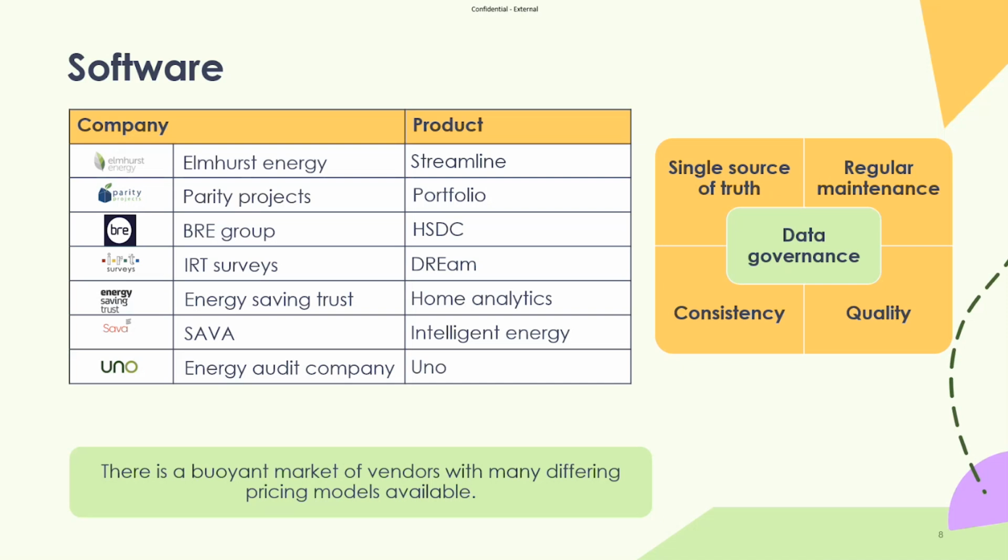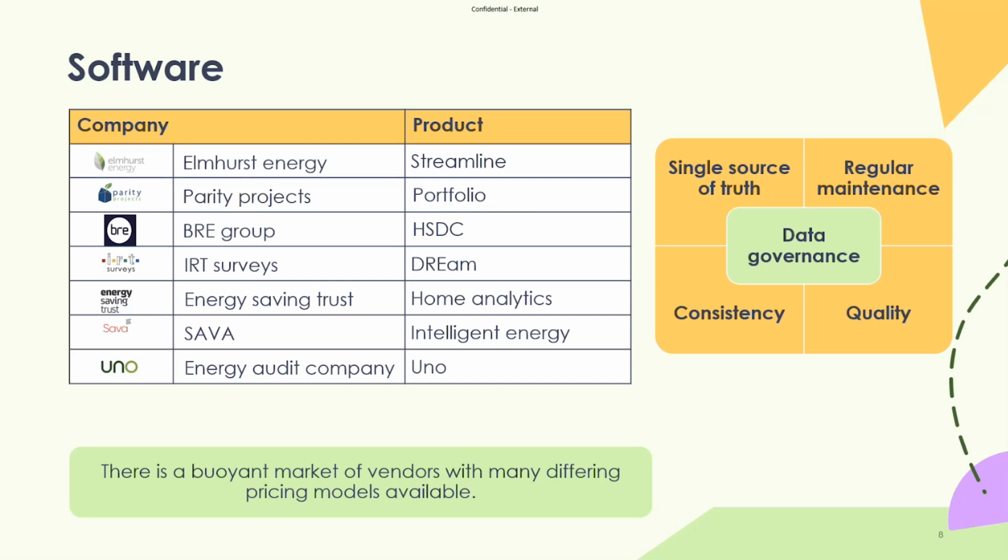So there are a number of other providers, as I said, and it's worth actually speaking to other landlords that are using different software providers and getting feedback from them about which ones they like using, what kind of grievances they have with some of those different software systems, and asking these questions when you come to carry out demos with some of these software providers. But it's really important when you're thinking about these different software systems is what is your data governance going to be as well? Who is going to be responsible for looking after that, updating that system? How is recent stock condition surveys that are taking place, how does that then get uploaded and updated onto your system, and how easy is that to do?